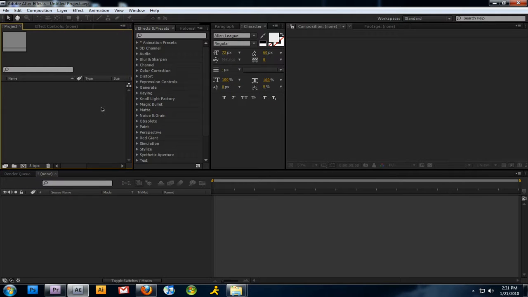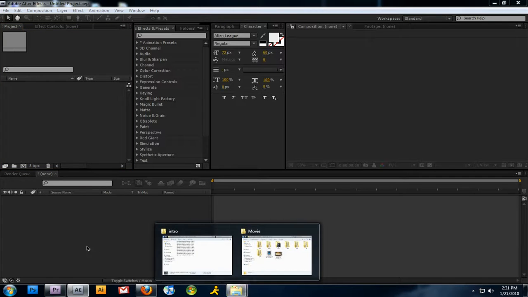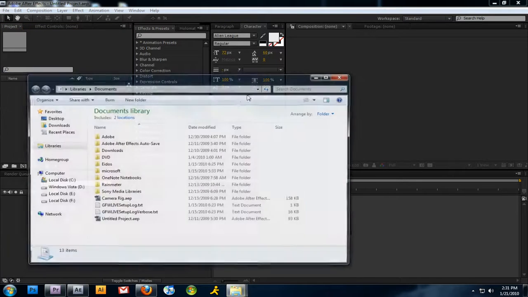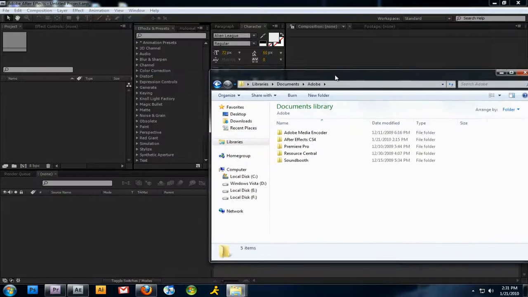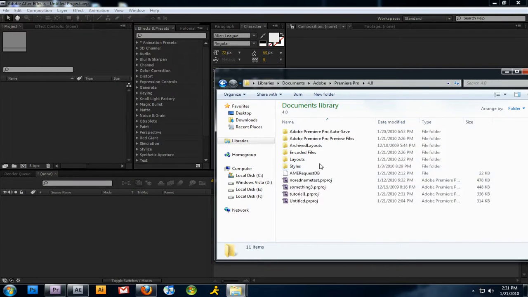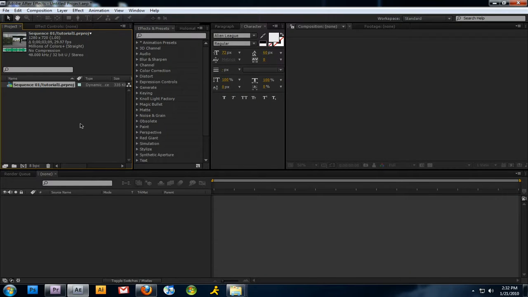So many of you know After Effects, and this is one of the cool reasons why I use Adobe Premiere. It's because After Effects works really great with Adobe Premiere. I can just go to my documents, find that tutorial file I was just working with, drag it, and drop it right into Adobe Premiere. It'll start reading it, and there it goes. As you can see, it recognizes it's 1280 by 720, 29.97 frames per second.